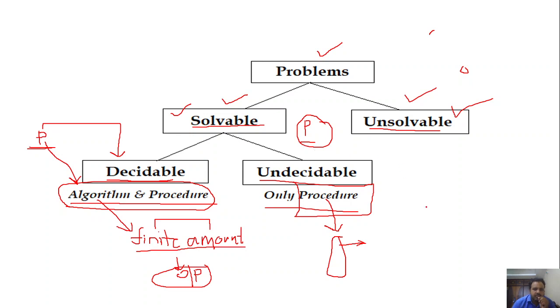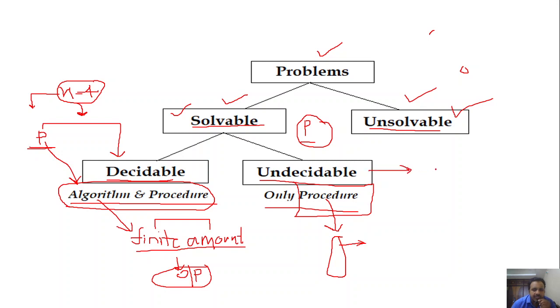Okay, so let me say factorial, right? To compute the factorial of a given number. Yes, of course. If you give an n value as 4, you could write a program, or algorithm, that could execute for some finite amount of time and produce the factorial of the n value. Okay, so that is about the decidable problem.